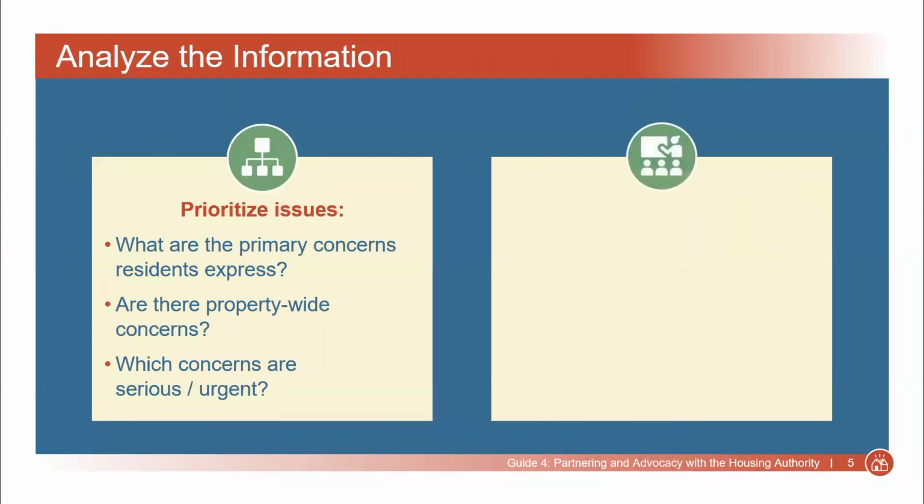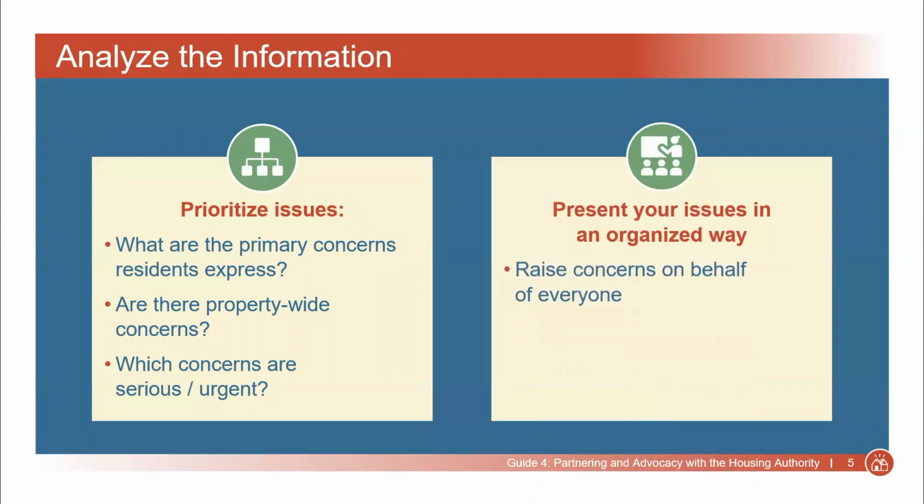When the resident council presents issues and concerns in an organized way, this can be a benefit to everyone. Residents are supported in getting their issues resolved, and the housing agency has a streamlined process for receiving and addressing common concerns. This saves both residents and the housing agency time.